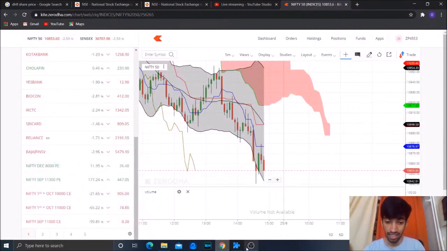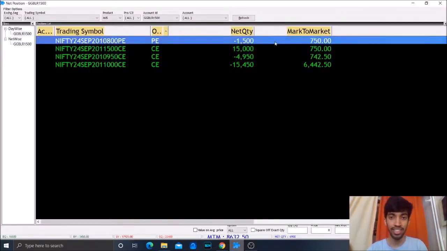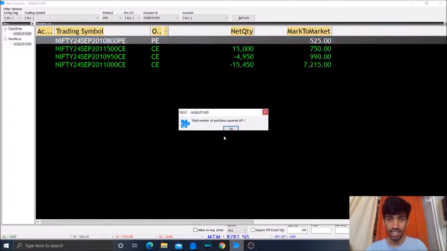So again the market did turn and it is going down, and I don't want to hold on to my puts now, because the 1 rupee becoming 10 rupees is not a pretty hard thing, and I have kept a stop loss, but when I am in profits, it's good for me to just come out of it. So I'll just exit out of this.